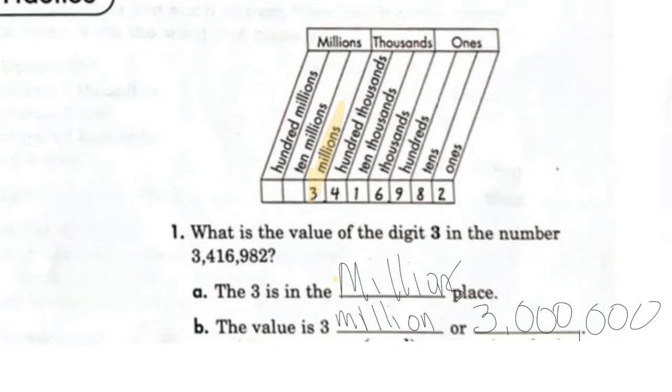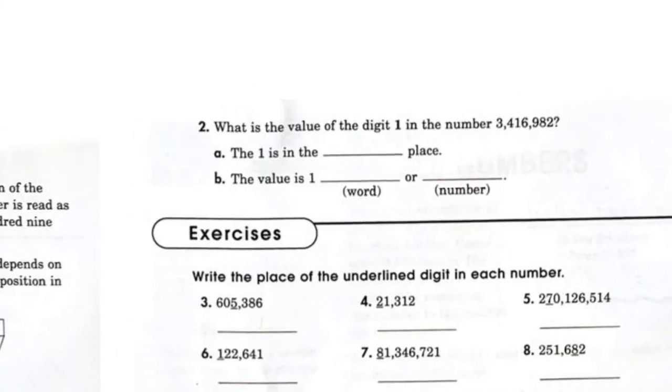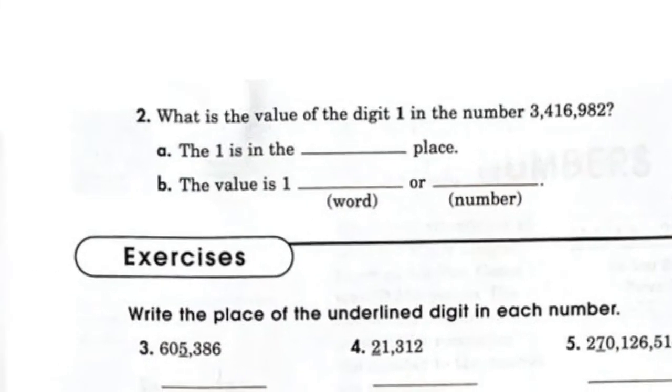So now when we come up here to the top of the next page, we have a guided practice still, number 2. It says, what is the value of the ones digit in this number? So it's right here. Notice that they did not give you the chart this time. So let's look at this. This is the hundreds right here. Then this is the thousands. Now, when you get into the thousands, here is the 1,000. This would be the 10,000.